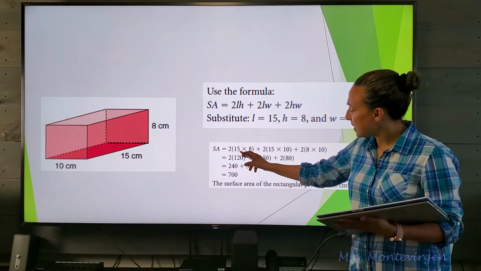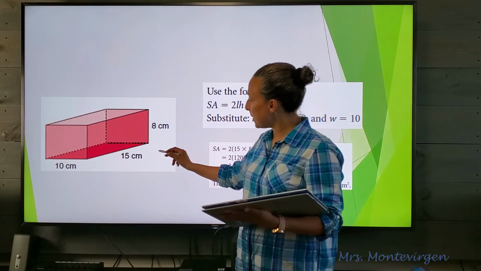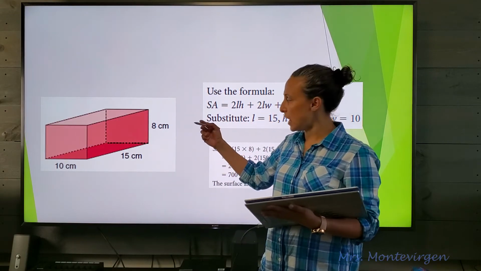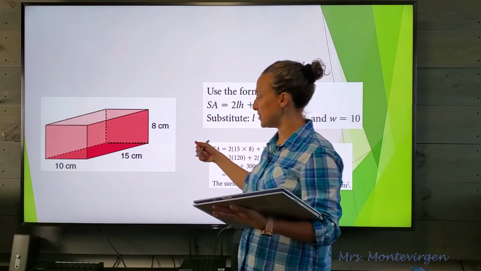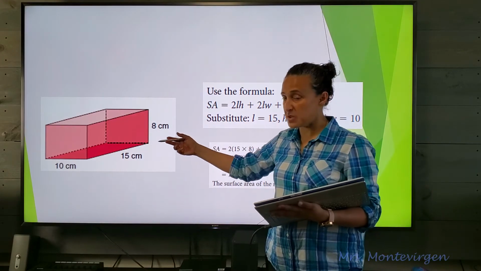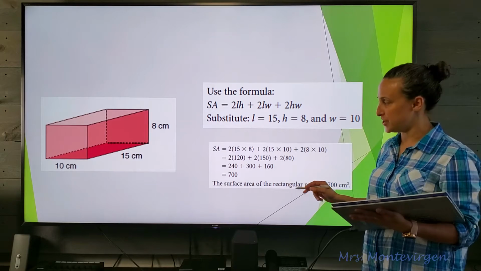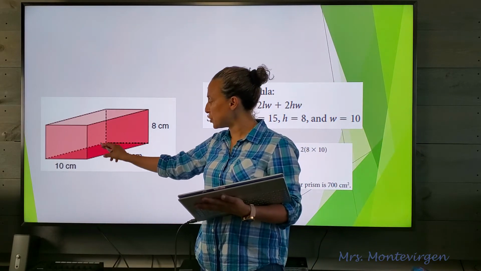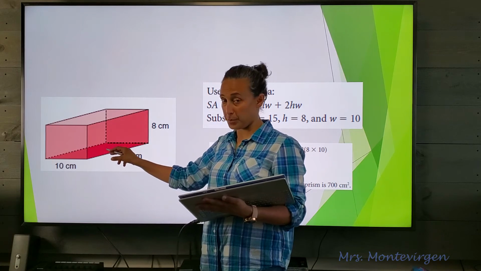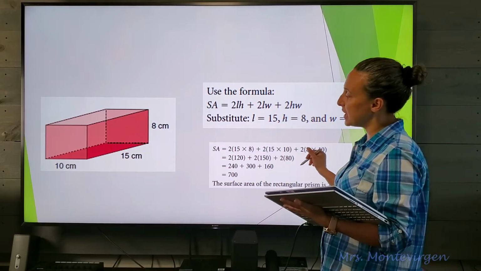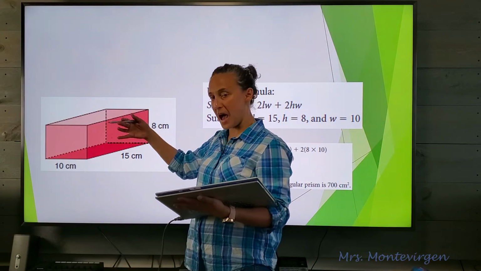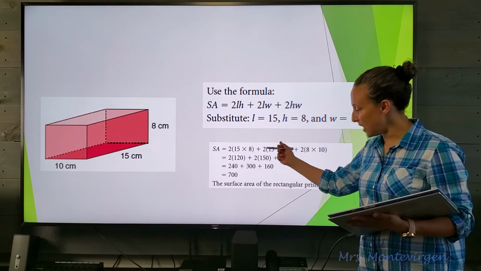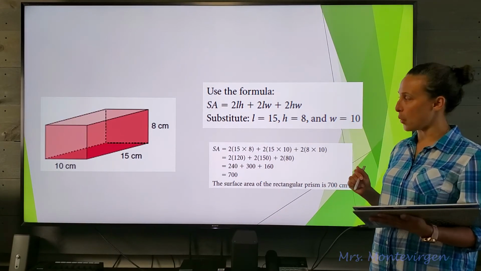So the first part here, you'll see I got 15 times 8. Where am I getting it from? It's this side face over here, 15 times 8. Now, the other side, which is obviously on the other side of my rectangular prism, is the same face, same shape, and same size, so I can use the same dimensions, and that's why I multiplied it by 2. Now, 15 times 10 is the next one. If I go back to my shape, it looks like that's the top and the bottom, which is 15 times 10. Again, we've multiplied it by 2, which leaves 8 times 10 as my last dimension, and that is the front and the back, if you can picture it. So there is the formula, and then you use BEDMAS to answer all the different components so that you get 700 squared centimeters.